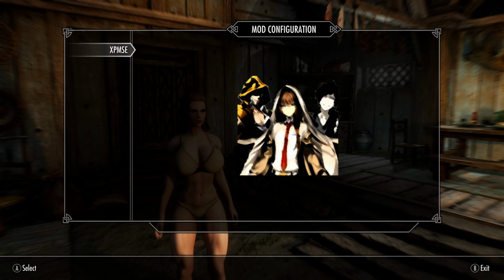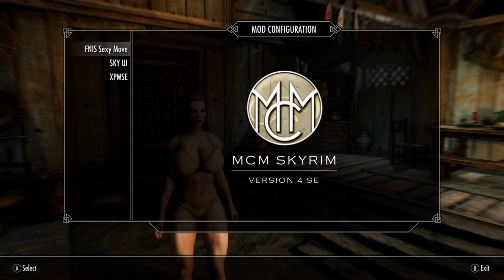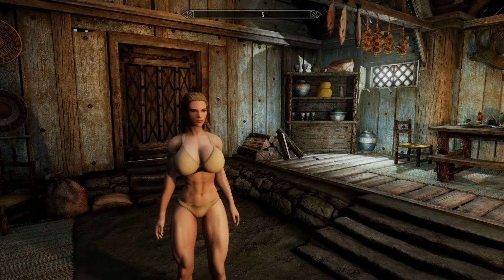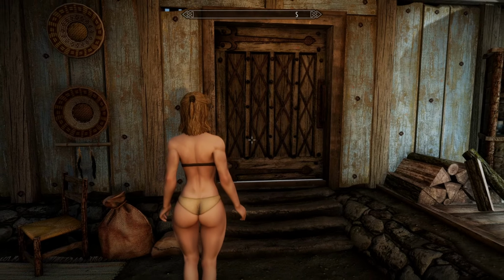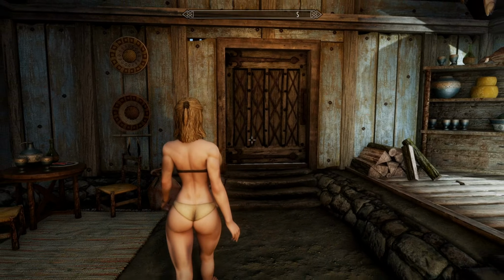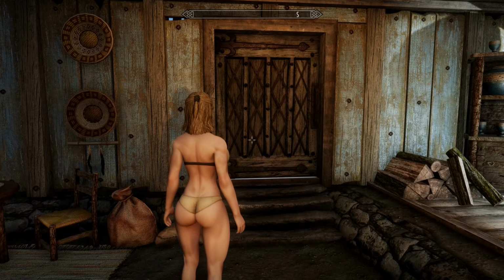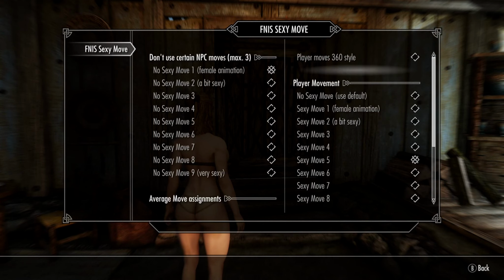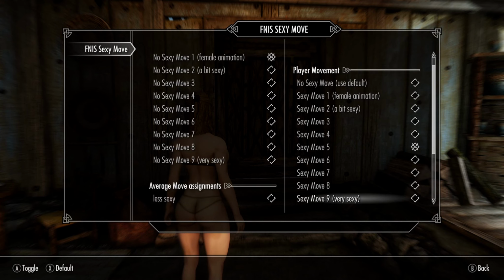Now we have the XPMSE. This is the skeleton mod we just installed. And then the alternate walking mod. So one more time, again, you see how we just walk backwards. Now once you go into the game and go to here, you have different options for the amount of movement that you'll get.